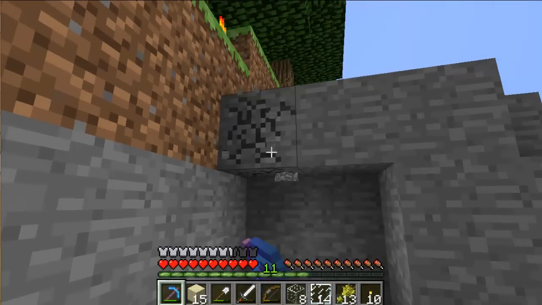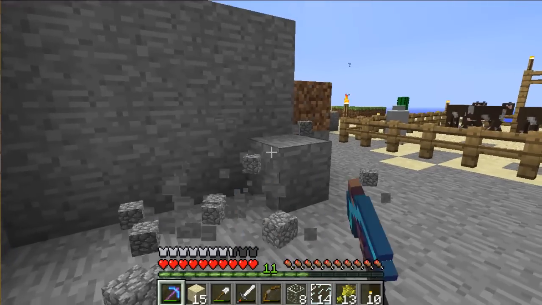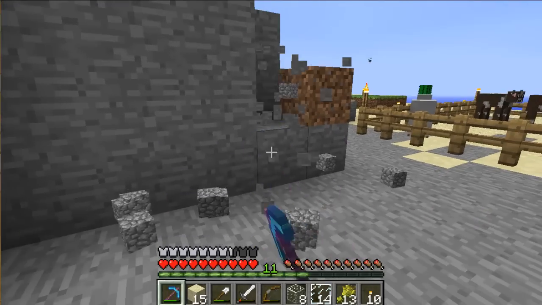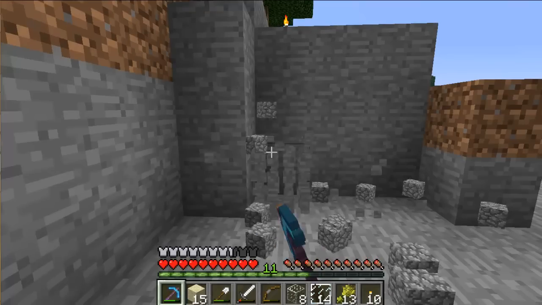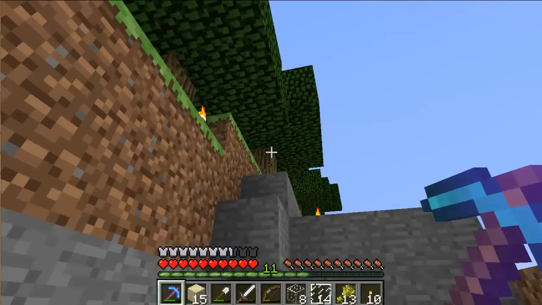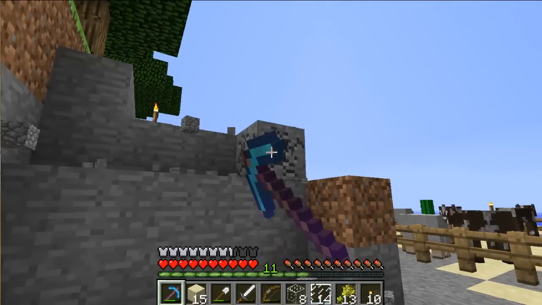You don't got anything important down there, do you? Yeah. Diamond stuff. Oh, well, you know. It's not like anything's going to happen to it, though. I guess we do know exactly where it is. Yeah, it'll just be floating here. Just don't really want to lose my levels, really.